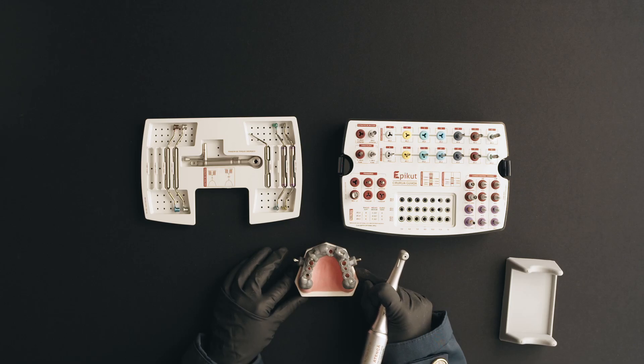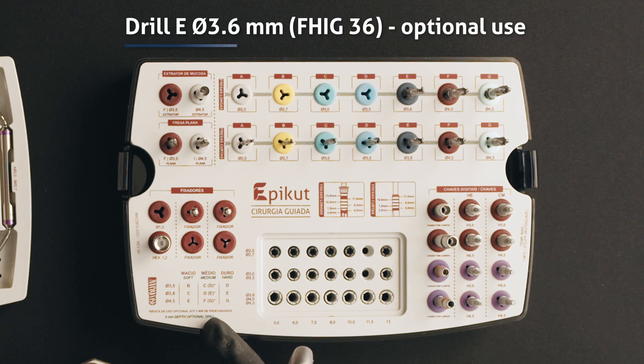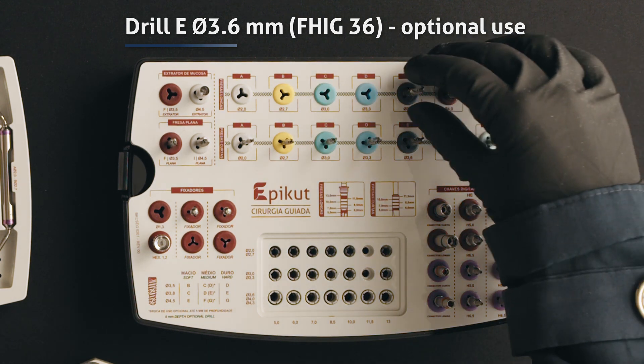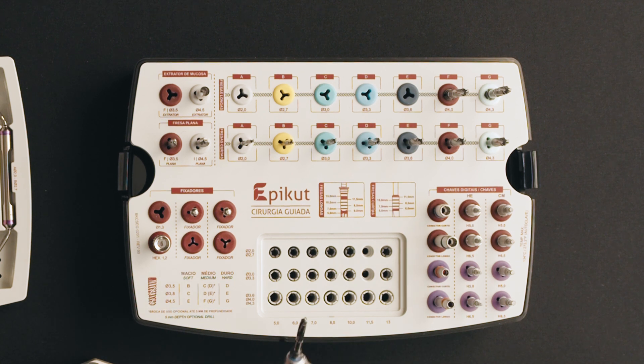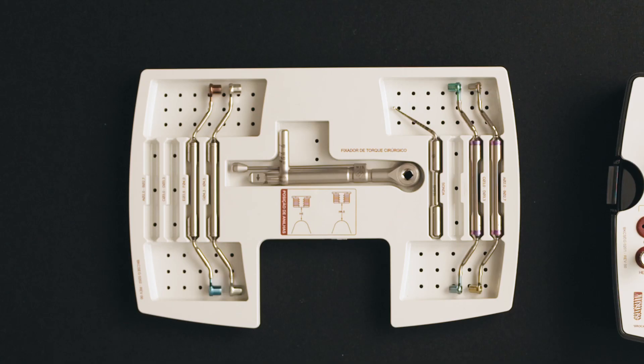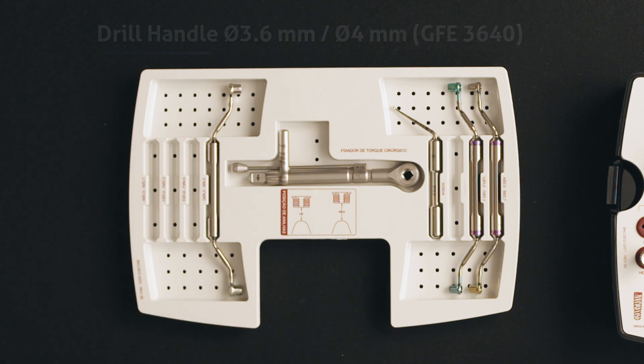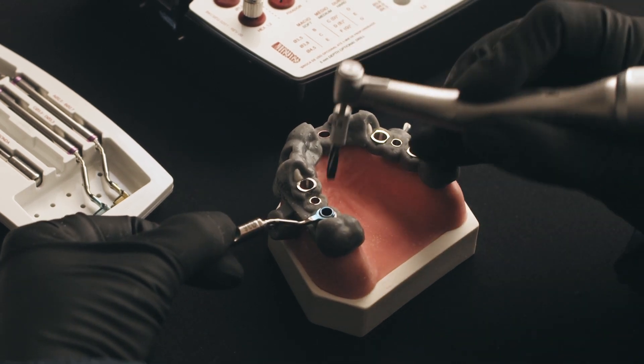Since we are simulating a medium bone drilling sequence, we continue to drill E with the option to reach up to 5 millimeters maximum depth. This decision depends on the cortical bone of the patient. We select drill E and, in this case, we also select the SAVE drill of 3.6 millimeters diameter and 5 millimeters length. Select the drill handle for the 3.6 millimeters diameter drill, which is drill E, place it on the sleeve on the guide, and start drilling.